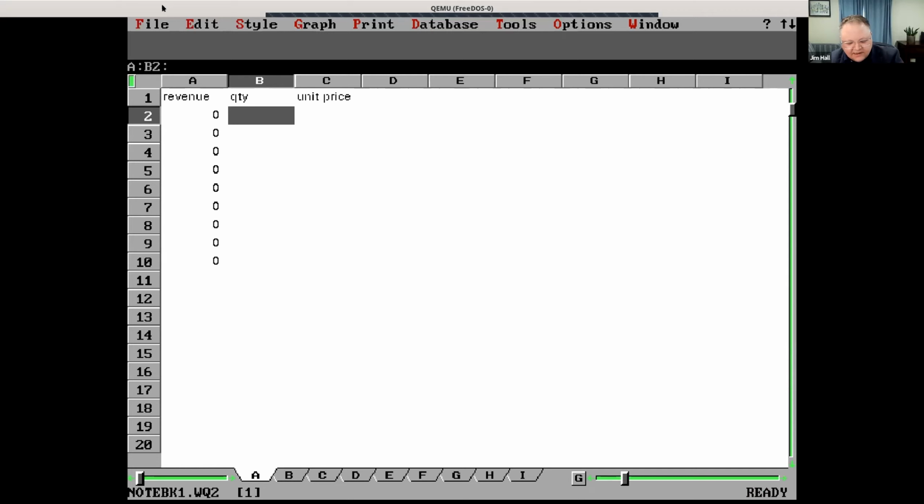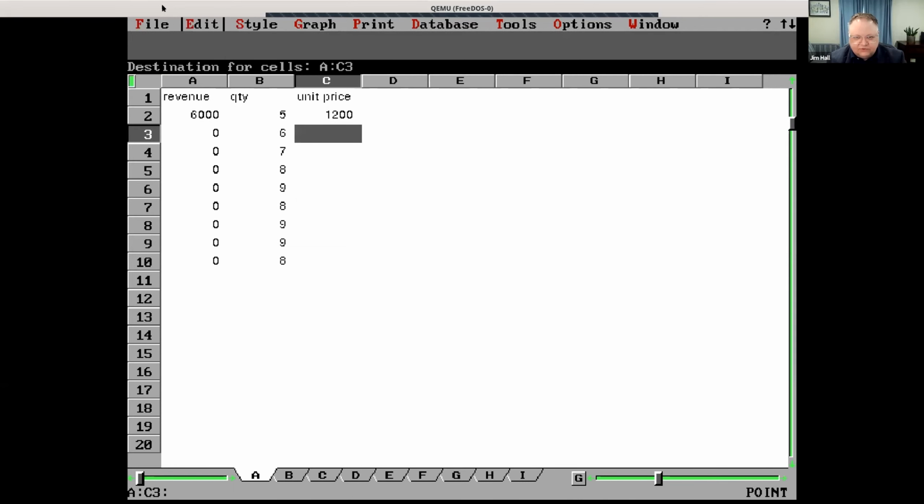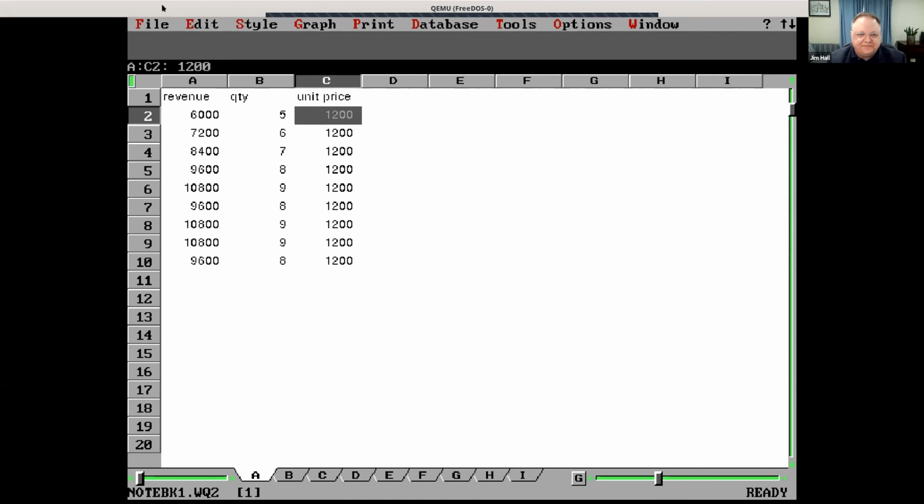And the quantity, like I did before, we're going to walk ourselves up to 9, and then we'll bounce around at the 8s and 9s. And the unit price is, let's say, $1,200. And again, I'm going to copy that down to this range here.